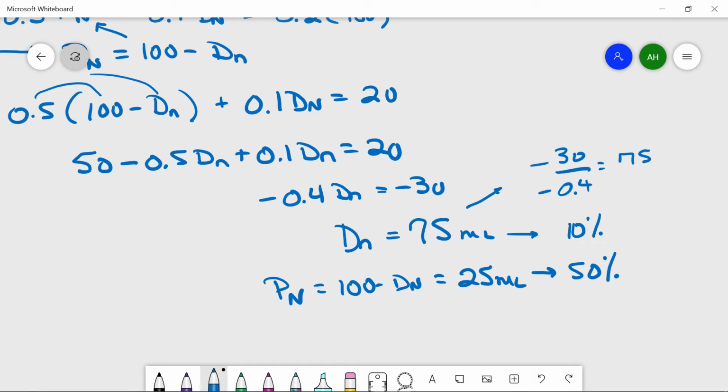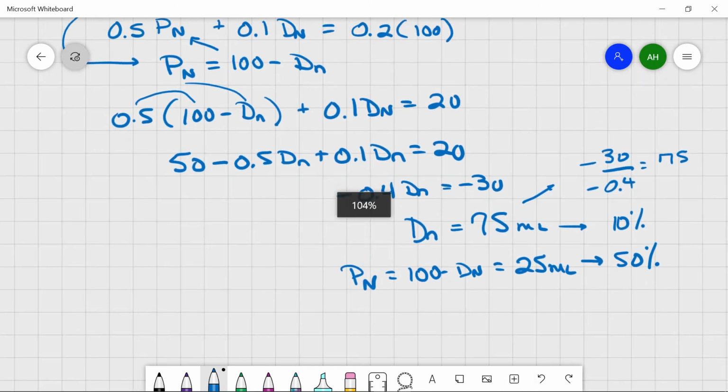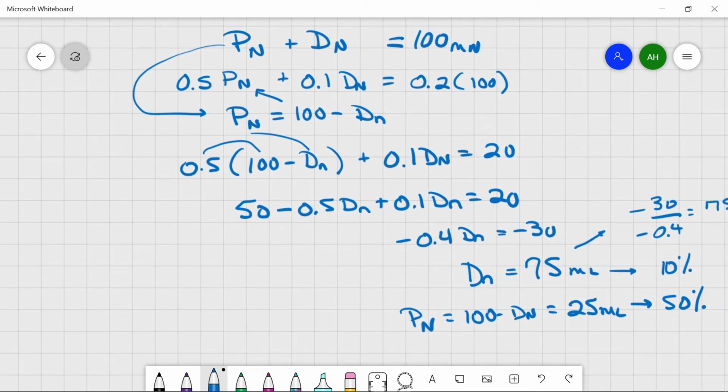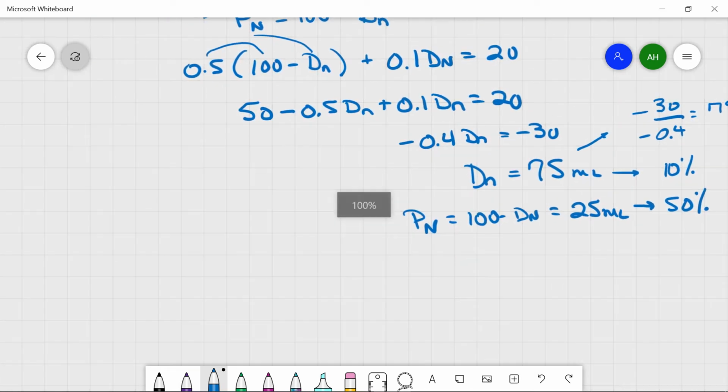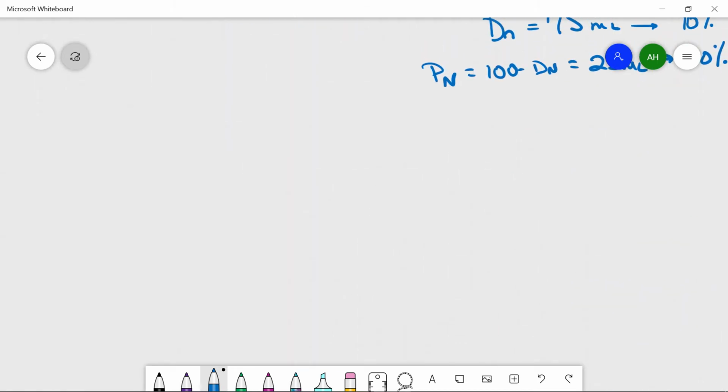Okay? Now, with that, let's think about the fact that we could consider the water instead. So we're going to run through basically the same problem, but we're going to look at it from the other side. Okay, so where I said I had 50% iodine, that means that I also have 50% water.